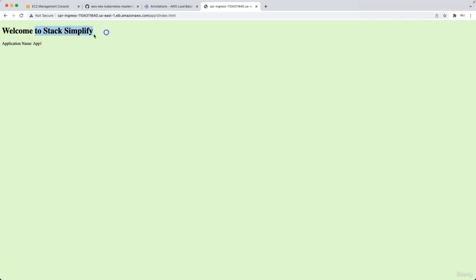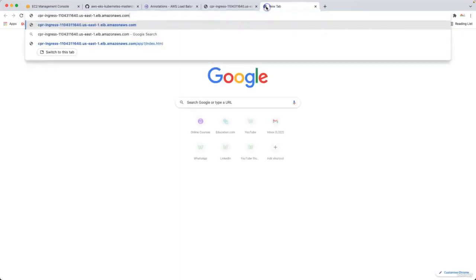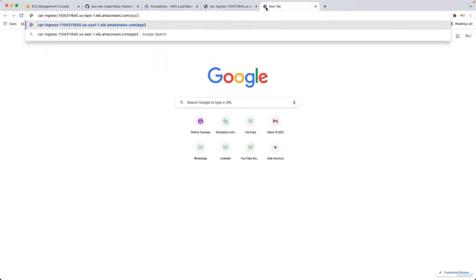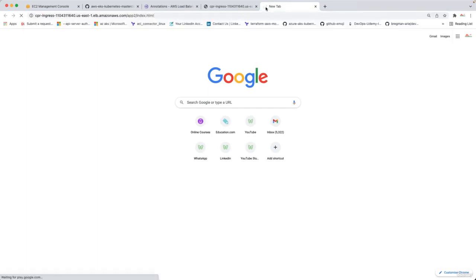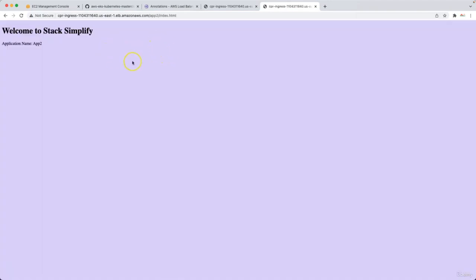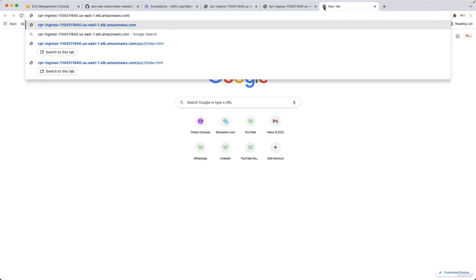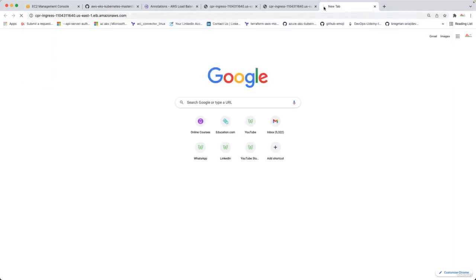So welcome to Stack Simplify, the application name is app1, and app1 is in light green color. Now we'll go to /app2/index.html, and this should show us app2 related things, and you can see this is in a different color. And now finally we'll also access the root context /index.html.